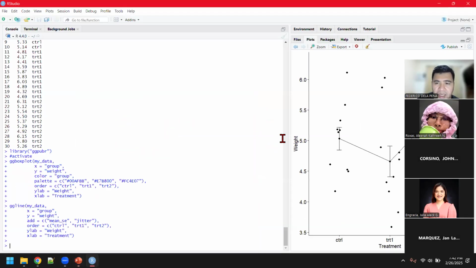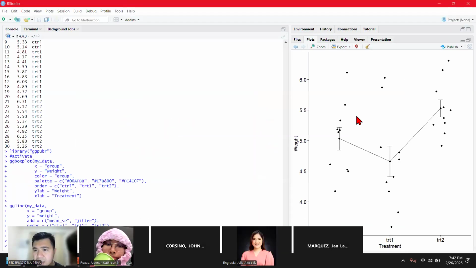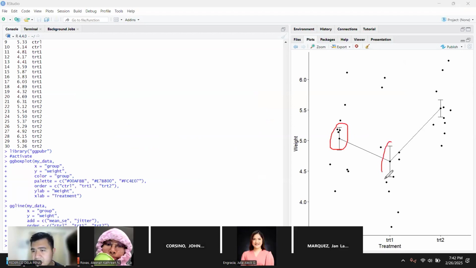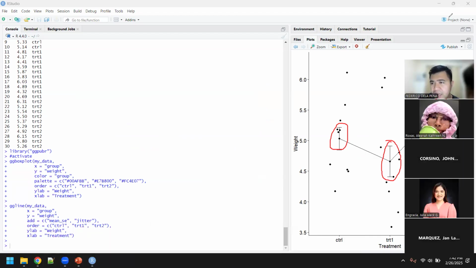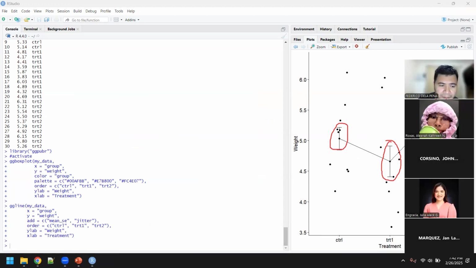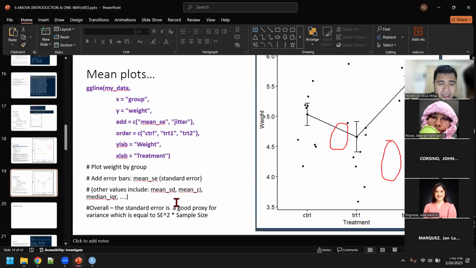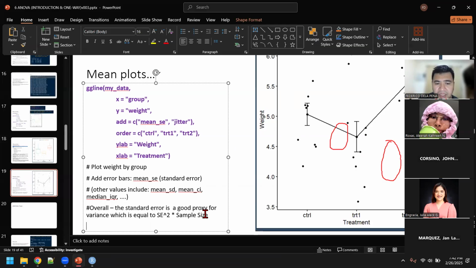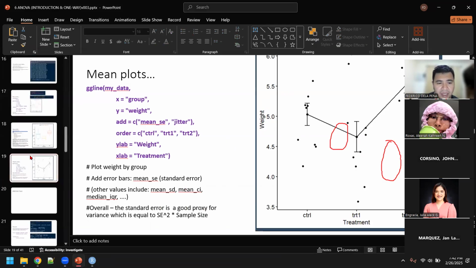I think these lines represent the standard error. More or less, they are slightly similar in terms of lengths. And again, that means that they're qualified for an ANOVA analysis because standard error is usually used as a proxy for variance.